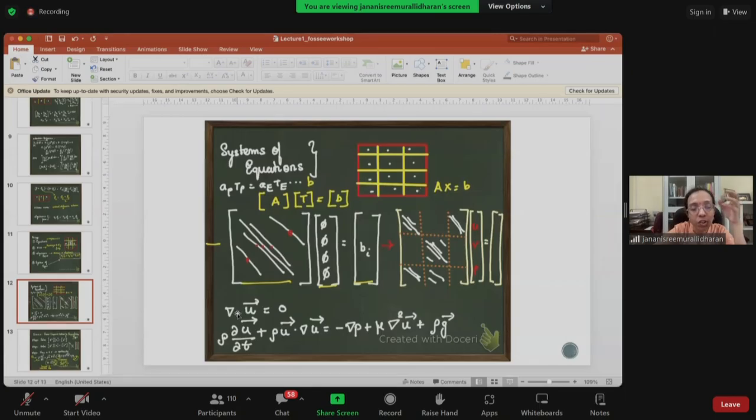What it will first try to do is assume an initial field. So you will have the boundary conditions as an initial U that you put in, and calculate, based on the equation, an intermediate U for the next time step. Once you've got an intermediate U, you will calculate the mass flux from the U, correct? That mass flux will come into the continuity equation, and that will give you the pressure. I'm talking in a very basic sense. There are intricacies, and I don't want to go into them.